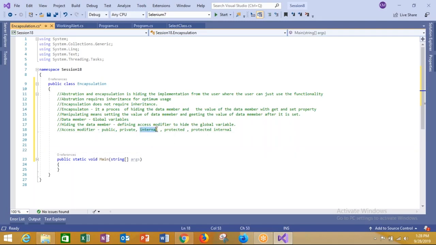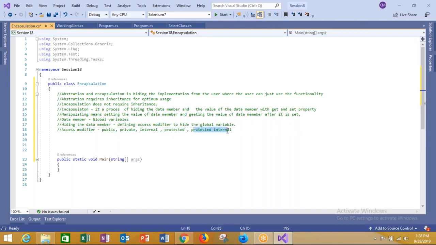So internal can be used in the same namespace in which it is defined, and this namespace is this. It can be used in other namespaces of the same assembly. Protected means it can be used between parent-child relationship classes.